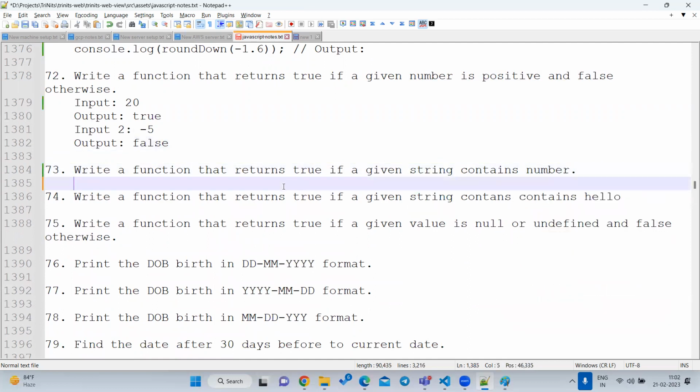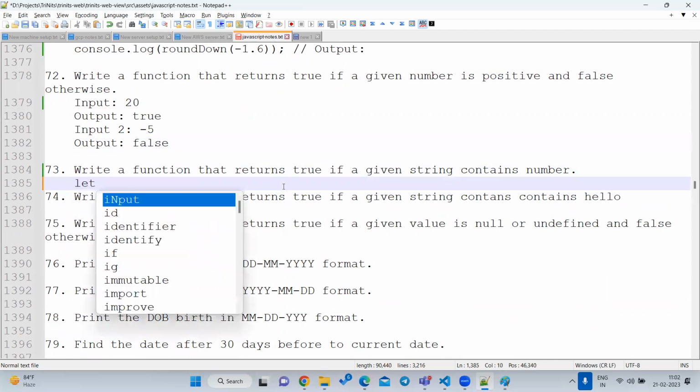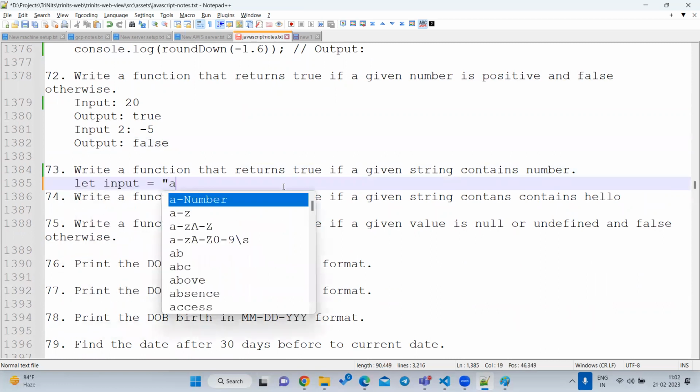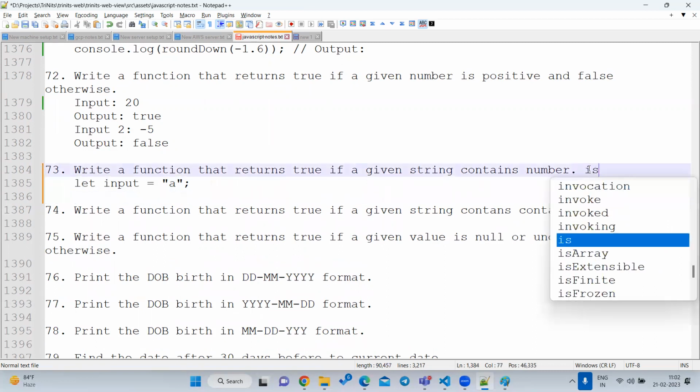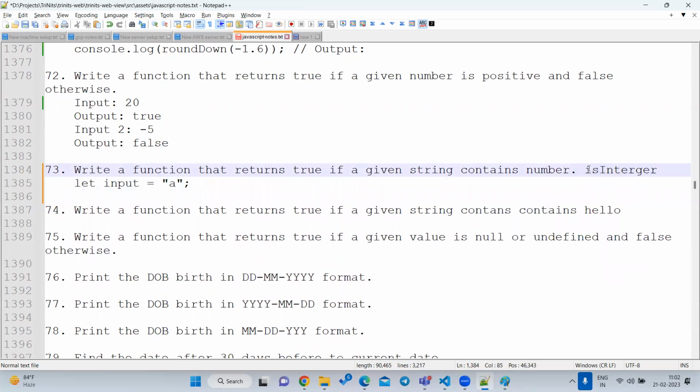Suppose I will give it like this. Let input is equal to a. Now tell me whether this is a number or not. Not a number, so you return false. Just convert and use parseInt. After parseInt, if it is convertible, then true, or you can use the isInteger method. You can use this method.